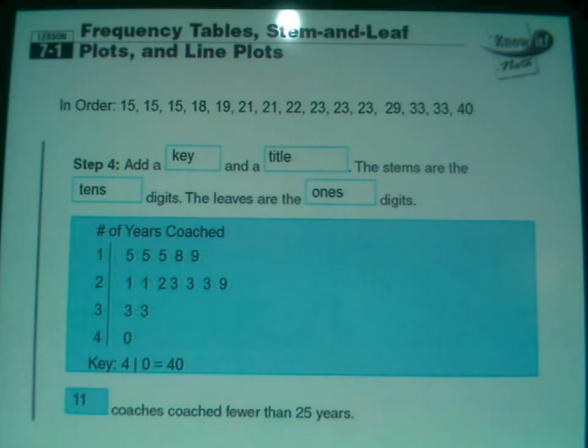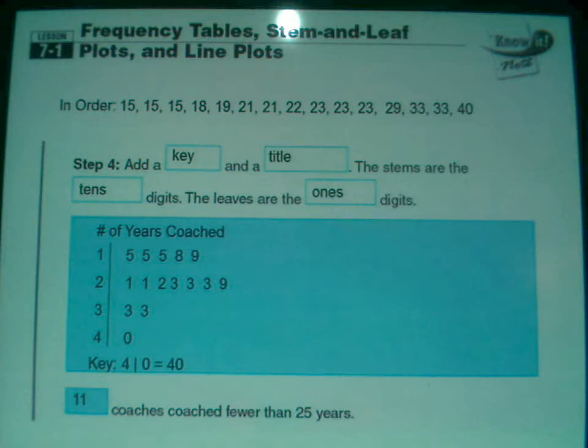Again, as we talked about several times throughout this example, it doesn't necessarily just have to be a 2-digit number. It can be a 3-digit number, a 4-digit number, a 5-digit number. It could even be 2 numbers, but perhaps represent a decimal. For instance, 1 bar 5 could represent 1.5. So the key tells us what the numbers would really mean. And of course, the idea behind that is we wouldn't have the list of numbers, so we wouldn't know what it means except for having looked at the stem and leaf plot.